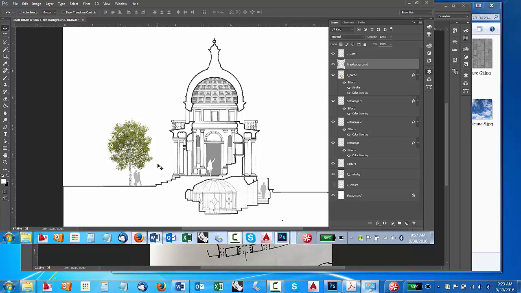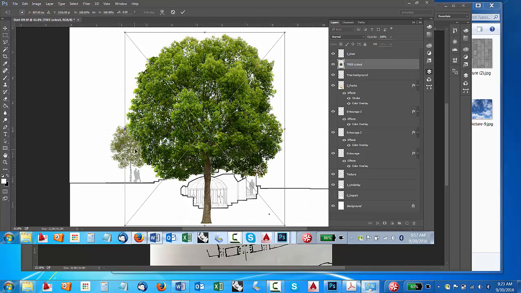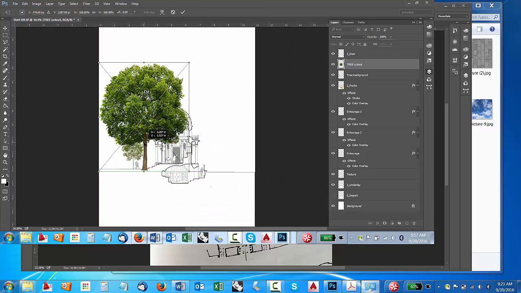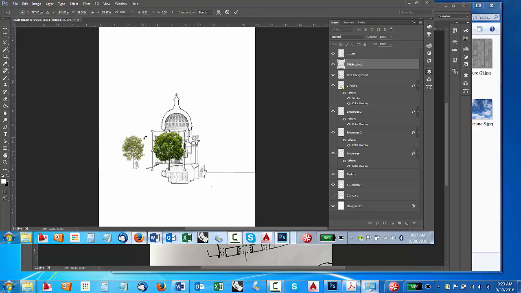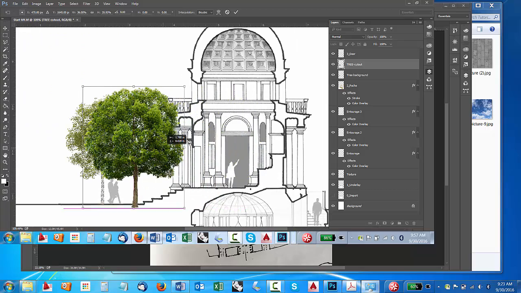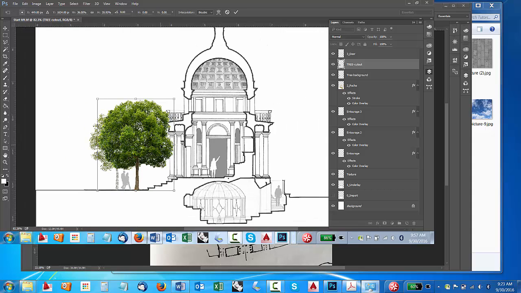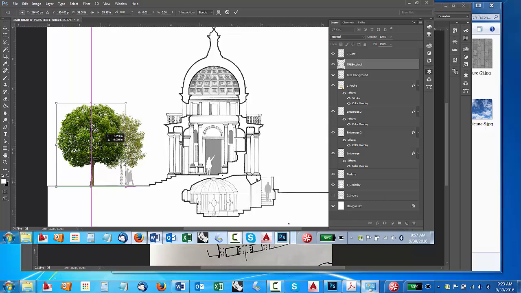So I can bring in this other tree here. And what this is going to show us is, you can see how saturated that is. But again, this is a PNG file, so I don't need to go through that issue that we just went through. I'm going to rasterize that. Drag it down. So you can see it's a lot of repetitive work, right? If you had an army of small children to help you, you would be much faster at this. So maybe drag this guy over here.